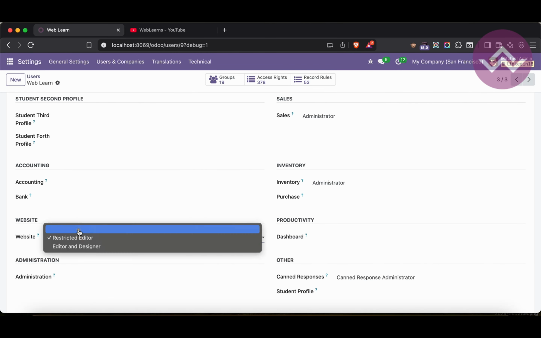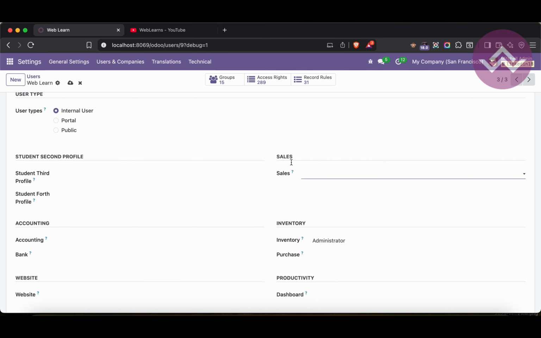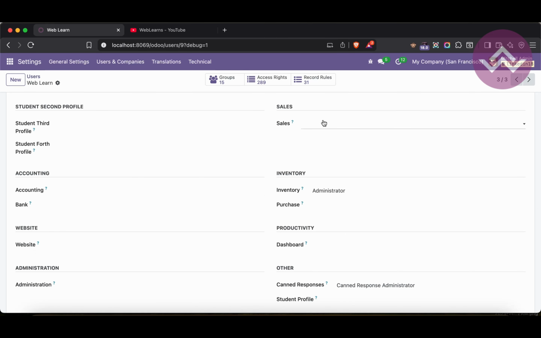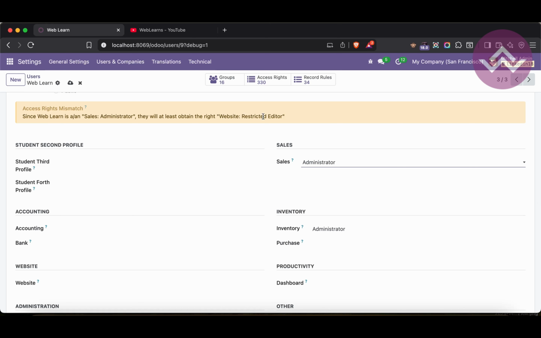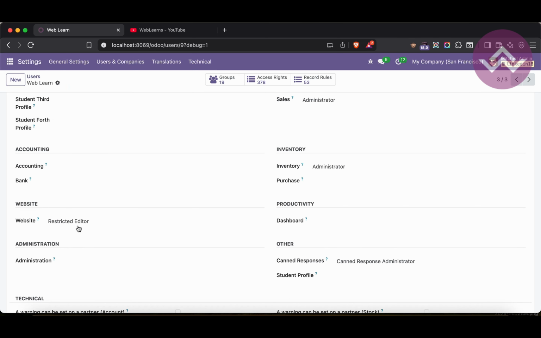Let me go again this way: let me cancel the Sales access right. Now you can see it's blank, but once I click here you can see Website Restricted Editor is required. Once I save, you can see automatically this one is available.